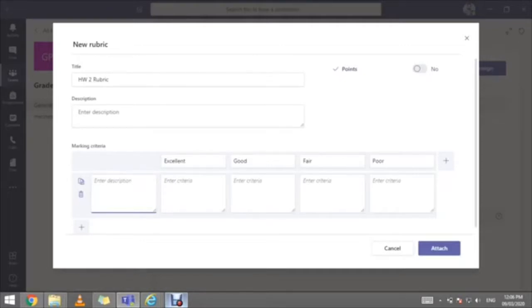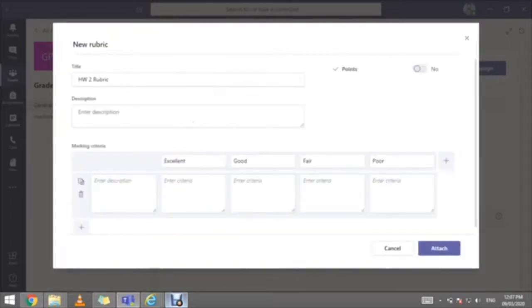So you have excellent, good, fair, and poor, or you can make them 10, 9, 8, 5, and so on. It depends on the weight of the points. Is it descriptive? Is it qualitative or quantitative? And then you can describe the criteria of the good, excellent, fair, and poor work. And finally, you can click attach. This is for the rubric.